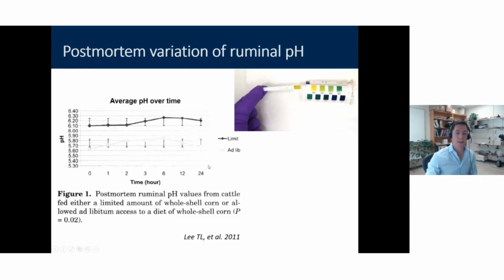So that's one thing. The other thing that I think is very interesting is that none of these animals had a normal pH when they died, because one is 610, the other one started around 560. None of them became acidotic enough to be considered ruminal acidosis based on the ruminal pH.